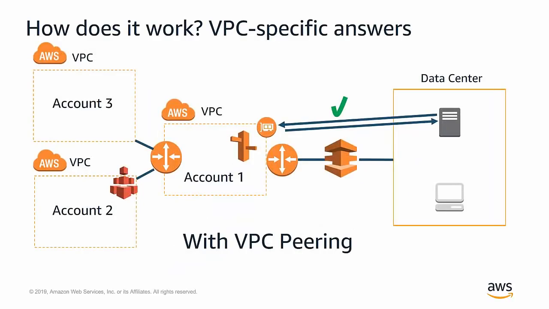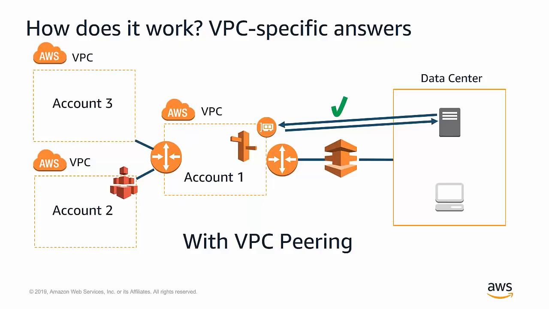So specifically, again, how does it work with VPC-specific answers? For some customers, they may want to get an answer from on-prem that is, say, maybe an EFS name or another type of service that is local to the VPC. So what happens in this case, let's say on-prem you want to resolve some kind of an EFS name.